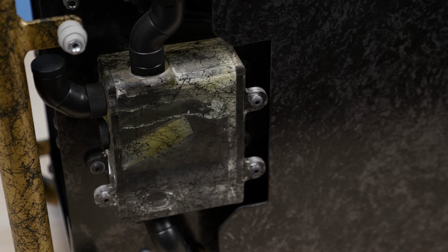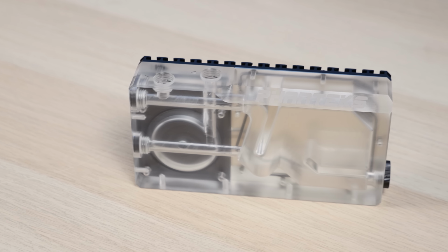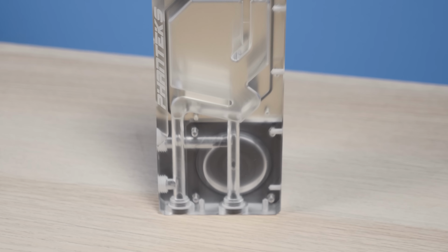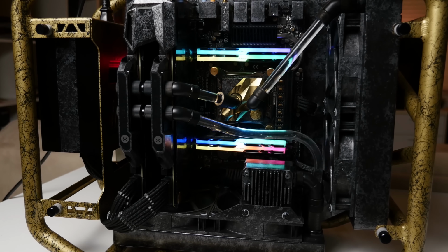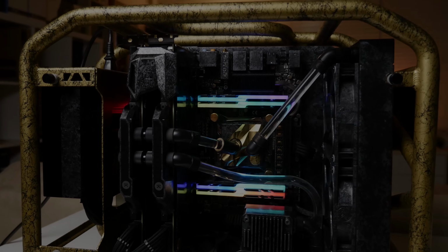However, I've now picked up one of these Phanteks Glacier R160 reservoirs. They are pretty low profile and can fit a DDC pump directly to it. So I'll be installing this in the system as well and checking out all of the water blocks and everything, making sure everything's in right condition, giving the radiators a nice clean, putting the system back together, and hopefully should be back up and running.